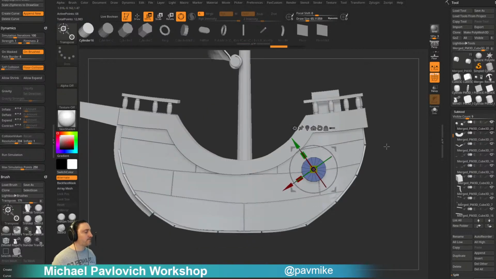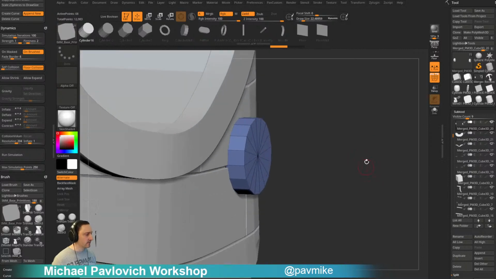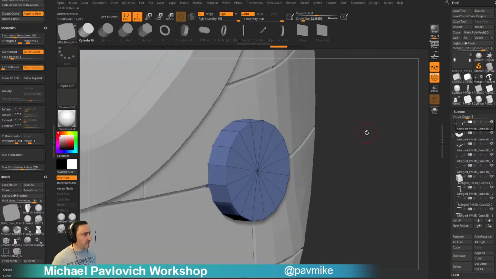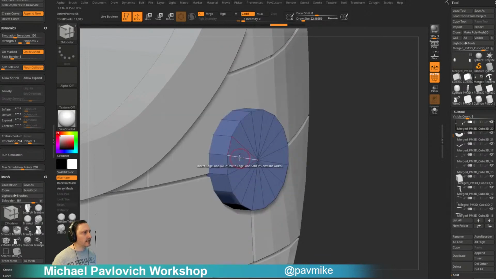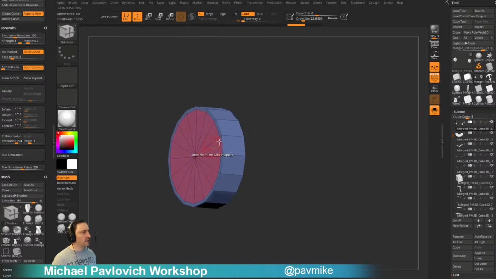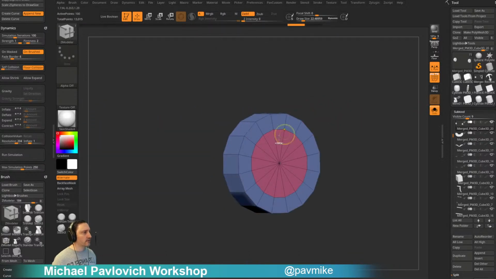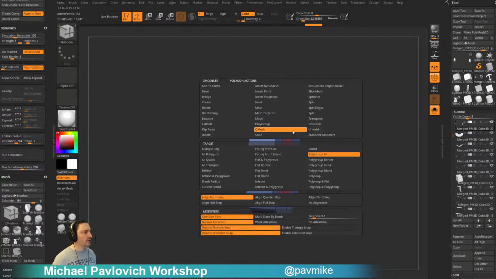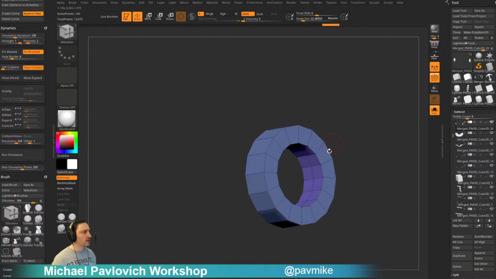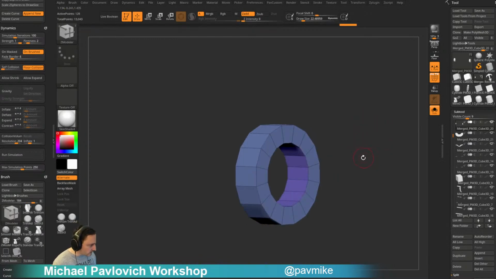Okay, so first let's get this thing figured out. We want this to have an inset. So again, inset flat island, and we'll pull this in just a bit. And then you know what? We probably need to do it to the other side. So, oops, I messed that up, sorry. Inset flat island, tap to get the exact same thing. QMesh to poke through the entire object. If you want to, you can say insert single edge to pull down. You guys know the drill.